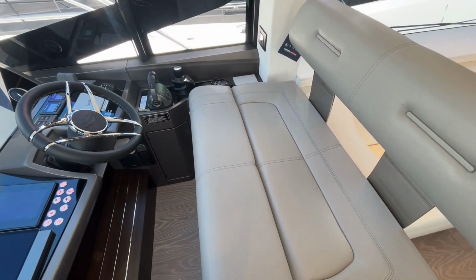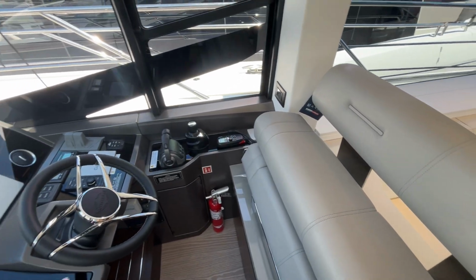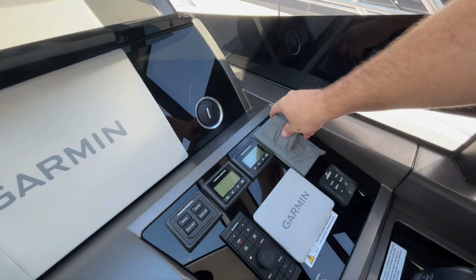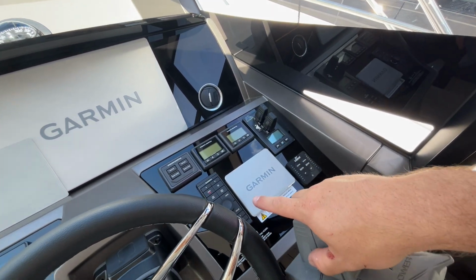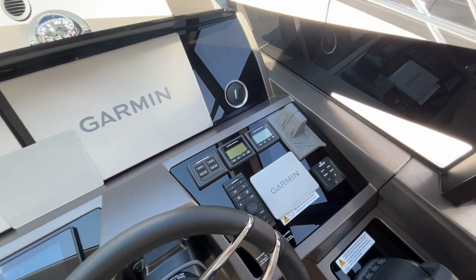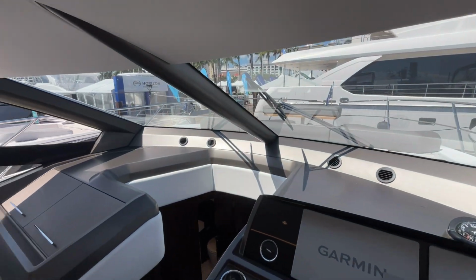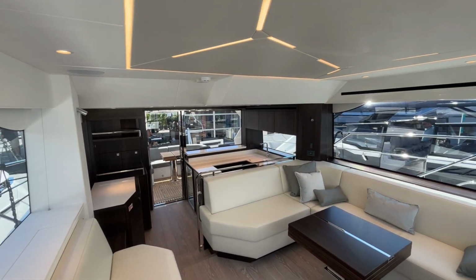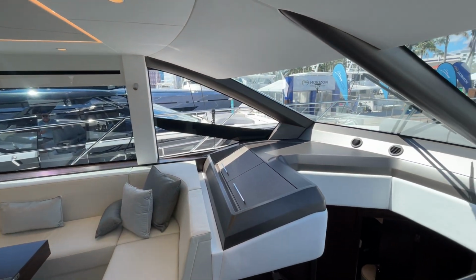Obviously this folds down. Be a nice dual seat. I always like that they have 2 seats. It's always nice to have someone sitting next to you when you are maneuvering the boat, handling the boat on longer trips. Bow and stern thruster, your Volvo screens, obviously your Garmin controller. Very nicely laid out, and you get tons of visibility from up here as well. If you're not driving from the fly bridge or that cockpit, you can really see everything from here as well. If it is raining and you don't want to get all wet, you can drive from in here.